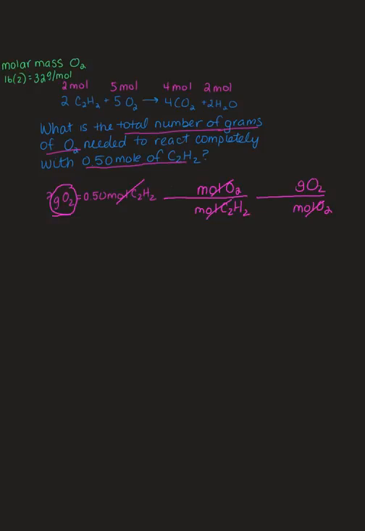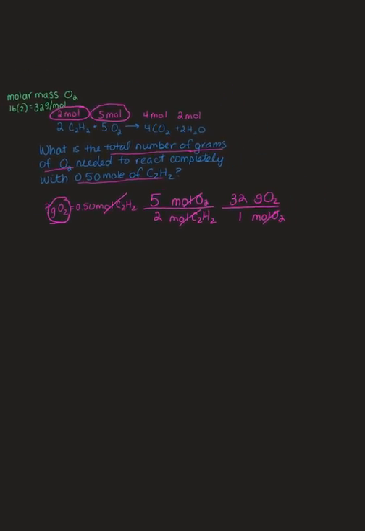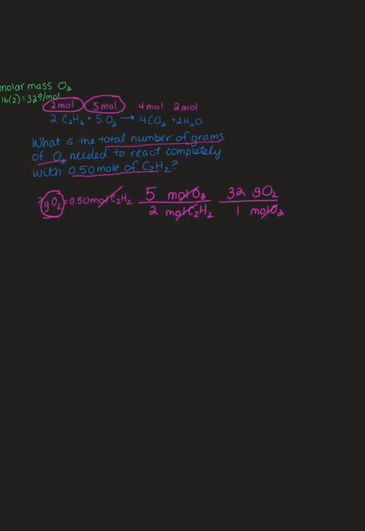Now I'm going to go back and fill in my values. If I look at my balanced equation, I know that there are 2 moles of C2H2, and I know that there are 5 moles of O2. Now I also know from my molar mass that I have 32 grams for every 1 mole. Now look at that. I have a whole setup. I can go ahead and calculate in one step what it takes to get grams from moles. Everything on the top gets multiplied, and everything on the bottom gets divided.